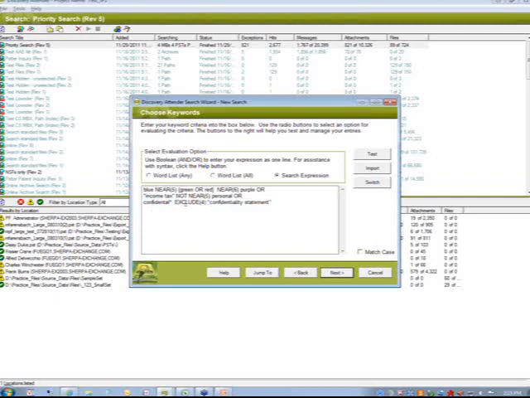Now, if you do use this exclude functionality, there are several things you want to be aware of. Number one, the first word, the one that you're trying to find, must be in your exclusionary statement. And the second thing to be aware of is this works on either side. So let's just say you're looking for Smith. Someone's last name is Smith, but you're not looking for John Smith. Okay?